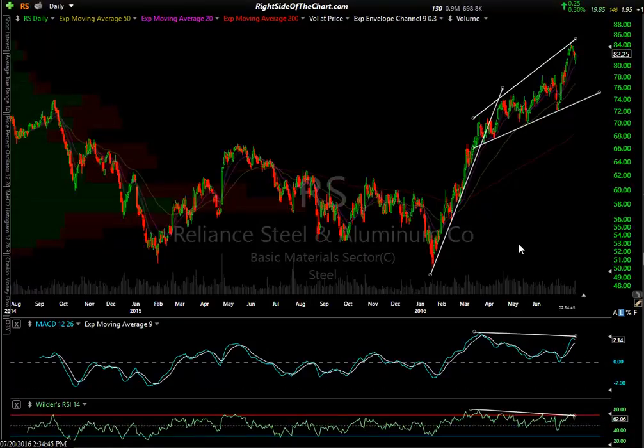RS, Reliance Steel and Aluminum. Looks like a big broadening wedge pattern, ascending broadening wedge pattern, that is. Here was an uptrend line, broke down, prices just continued higher, and we have a big divergence, very steep and sharp divergent high. Looking at the lines here versus the MACD and the RSI, a lot of negative divergence on there, and at the very least, we're about halfway there already, but that's the first target right there.